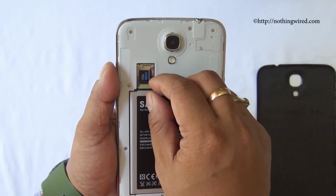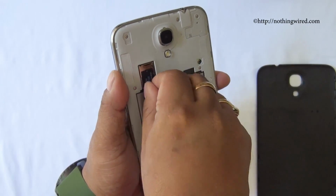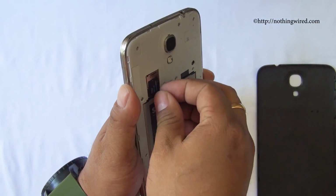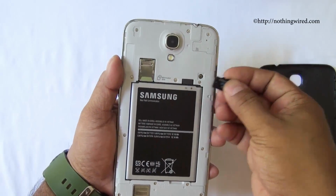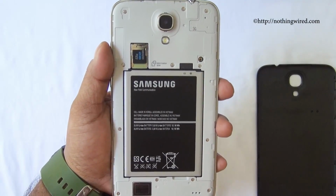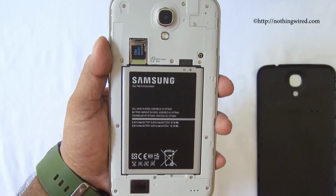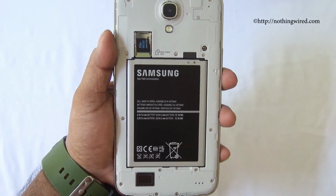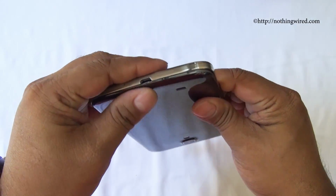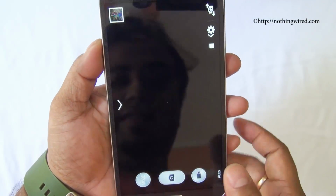Now you can of course take out the micro SD card without taking the battery out, but you really need to work hard and it takes practice actually. There you see. But there is no way you can take out the SIM card, and that's okay because we've actually seen them that way only. If it had a second SIM card, then probably you could have taken it out, who knows. But that's how the backside looks. There's the speaker. Yeah, so as you've seen, it's not a radically different body, it's almost similar to most of the Galaxy devices, and in particular to the Galaxy S4.